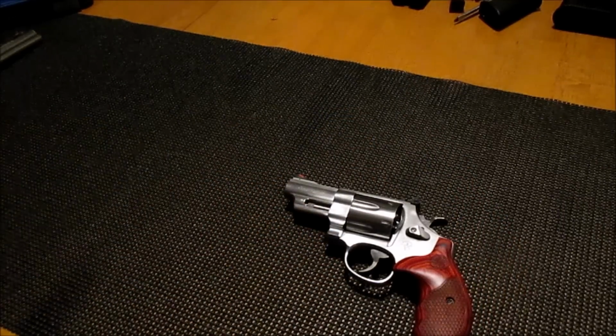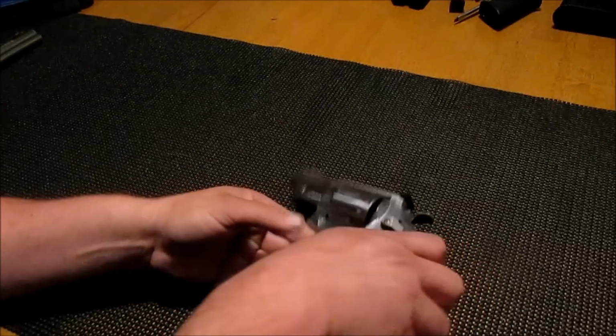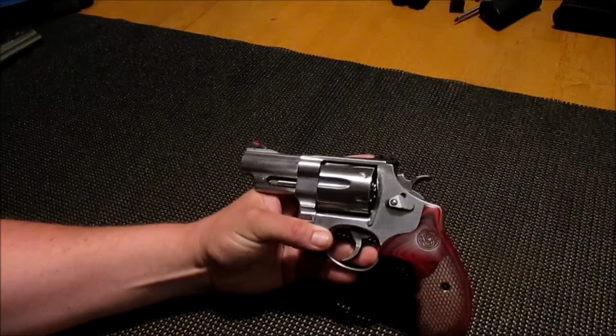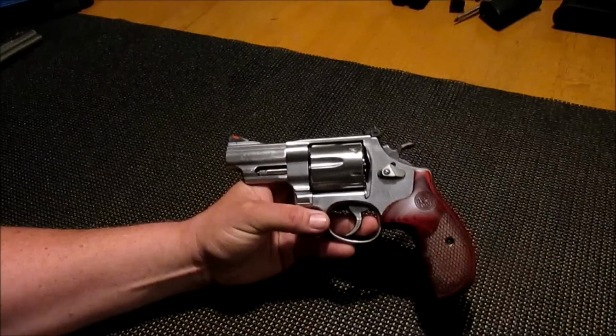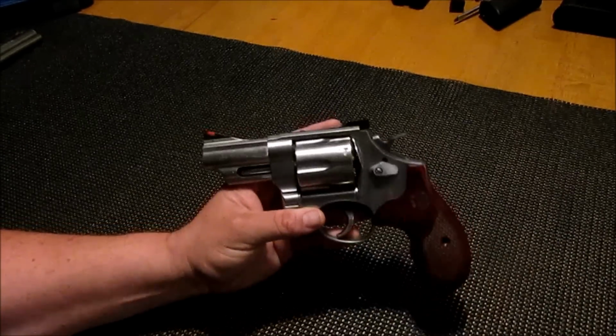Now, Dylan came over the other day, just for a few minutes. We didn't have a whole lot of time, and I loaded him 6 up in this. He was the first one to shoot it. He was done after 3. He didn't want no more of it. This thing kicks like a mule that's got its ass on fire.